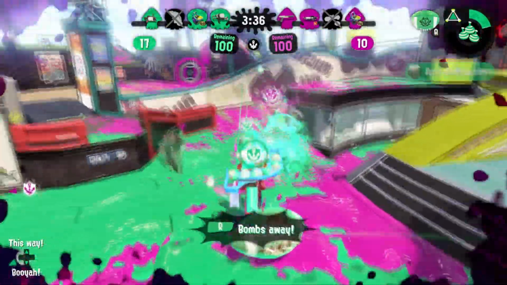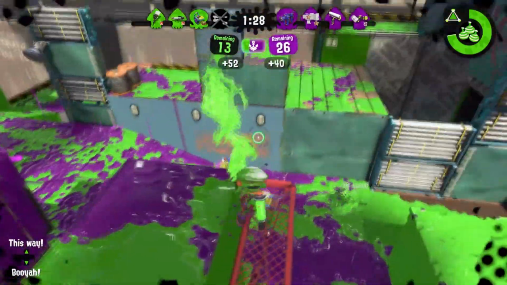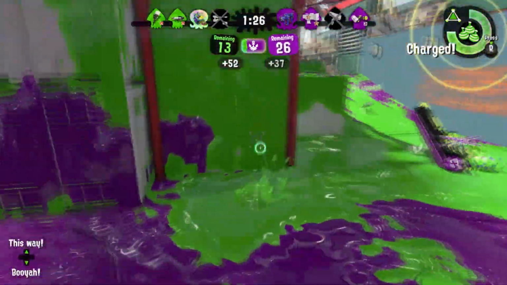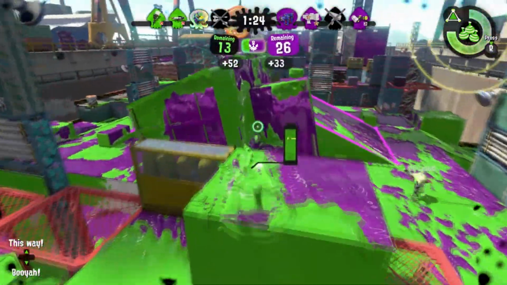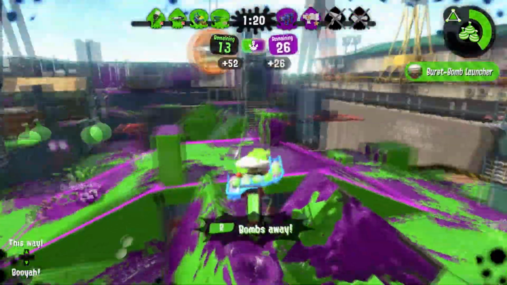It takes 210p to fully charge, which isn't too bad considering the Slosher is a very solid painter. This special is perfect for providing a lot of instant pressure to the surroundings, especially when you are low on ink and in a bad situation.